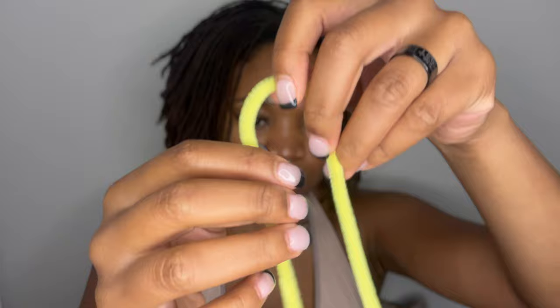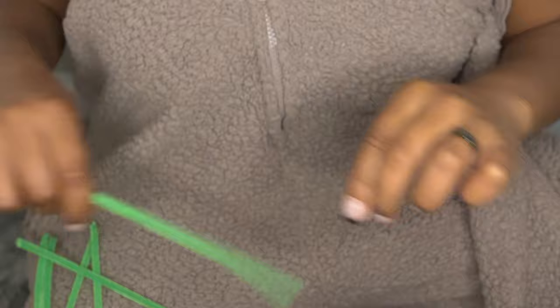Okay, so the way I'm going to go about doing this hairstyle, I'm going to talk about it and give you instructions based off of how I do it for my length. But if you have a longer hair type or thicker locks, there are some adjustments where you can still achieve that nice spirally thin type of curl look.